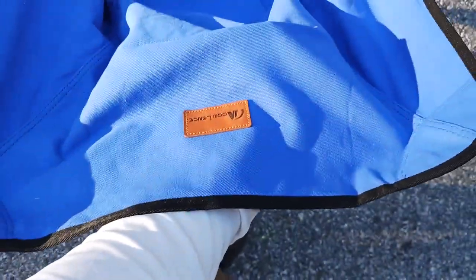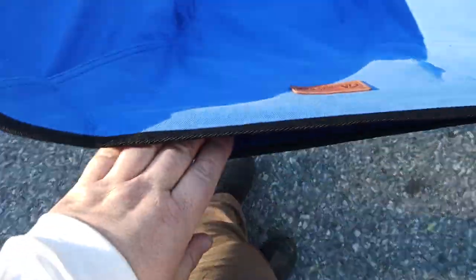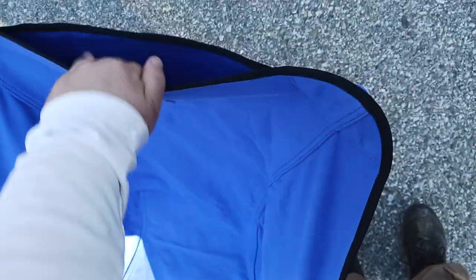Then you've also got this pocket back here. The pocket goes about the length of my hand — so right there is my finger. That's something I haven't seen in other videos, so I'm glad I posted that up. You could put a pillow back here if you wanted to. Mine's packed away, but you could put something back there.